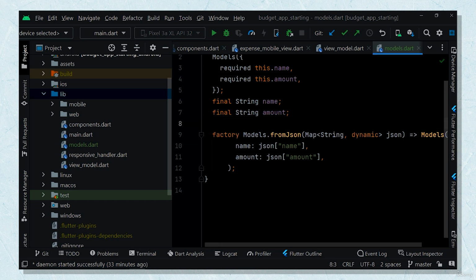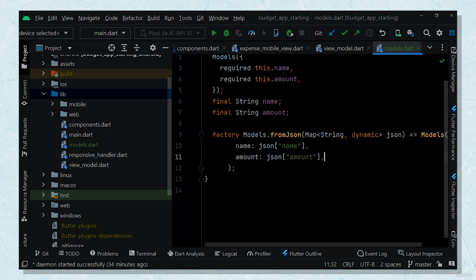The factory keyword is used to create a constructor that returns an instance of a class. It is often used when a class has multiple constructors that perform different tasks, and you want to provide a single consistent way to create instances of a class.